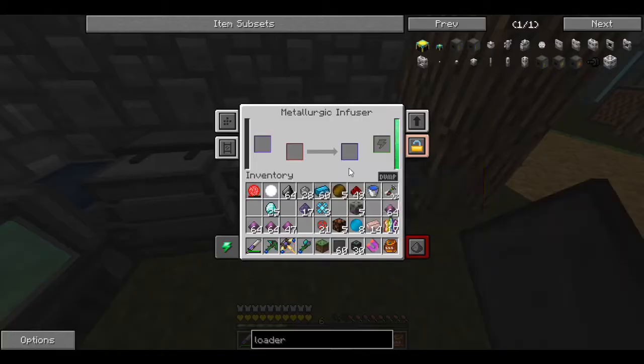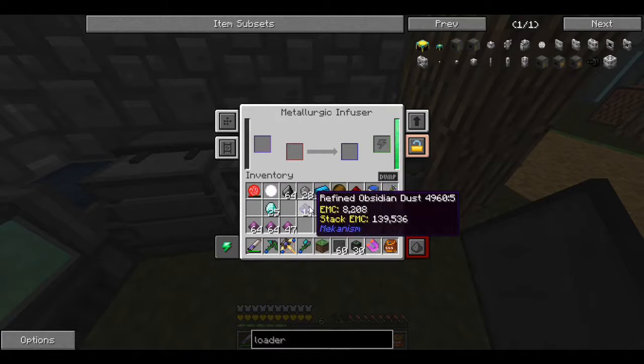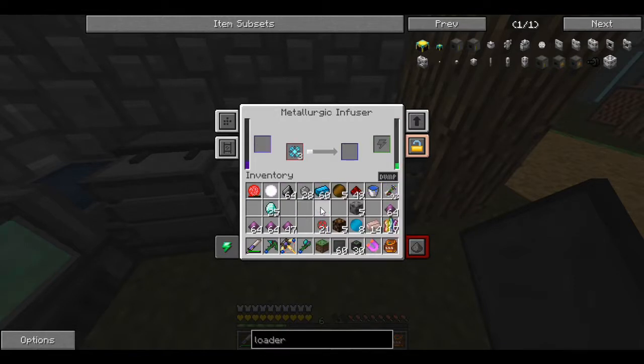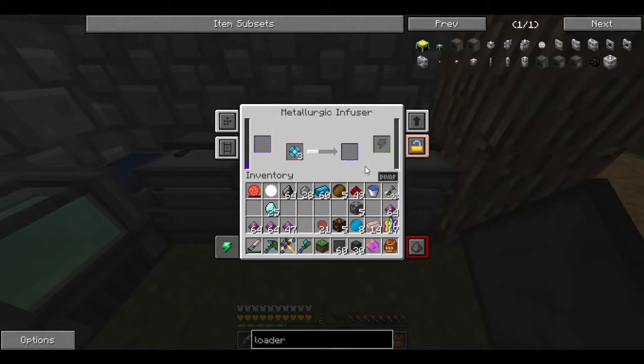Did I upgrade the rest of you guys? I know I started throwing upgrades in some of them. Okay, you've got your speed and muffling. You just don't have energy, so I can handle that. So, you and you. Okay. Yeah, that is just draining some energy. Oh, good thing I only need one. This is going to take a minute.